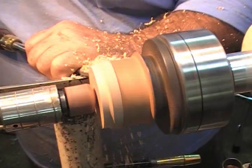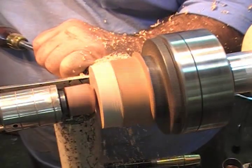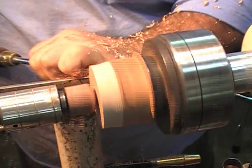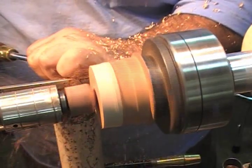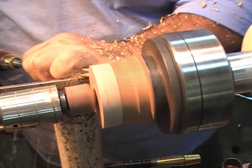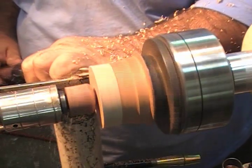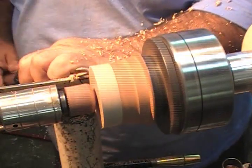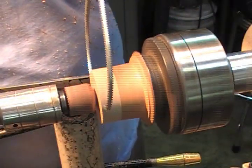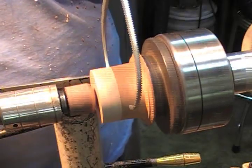I'm just going to take my Ellsworth and shape up the edges a little bit and just knock off the rough corners. That's why I started at 2.5 inches. I want all this to be nice soft cuts, so I'm way down on the butt, way up on the tip, and I'm making some nice slices here. If you just plow across on almost any wood, you'll do some grain tearing and then you have to fix it. So I'm doing some nice easy slices here. You don't have to get too fancy, but why do damage you have to sand out later?